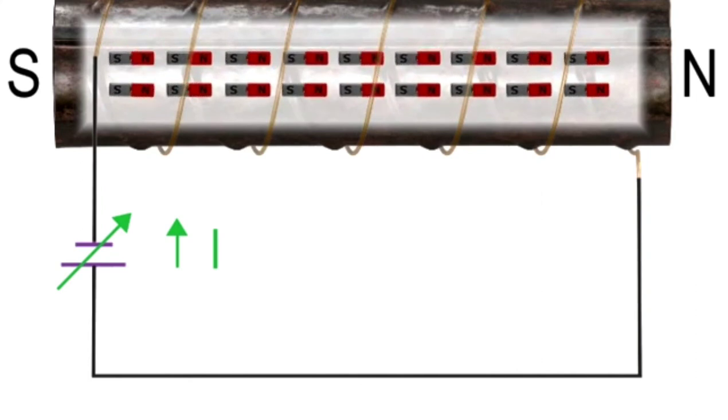North will be created at the end of the material in which the current is directed. When the external field is removed, these domains remain in alignment, producing a magnet.